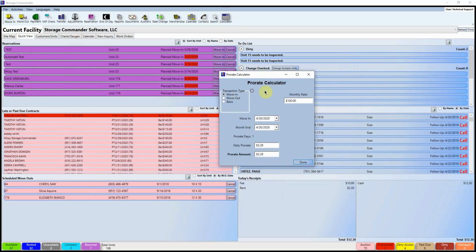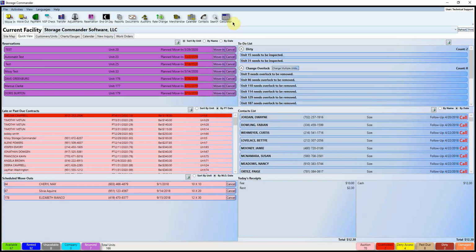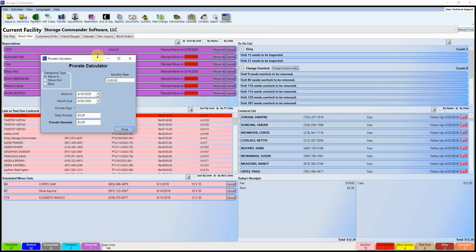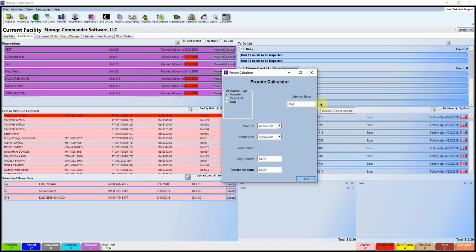Now the prorate calculator. This is a really cool tool if you prorate, or if you're first in the month billing or something like that. I definitely recommend utilizing it, because sometimes people don't know. If I'm calling you today asking how much my payment would be if I moved in today, for today's rent, on a $100 monthly rate on my unit, it automatically does it for you, right? So maybe this is $150. We can change the rate there, and we can say, okay, $150. And now when I click somewhere else, it's going to recalculate the value.